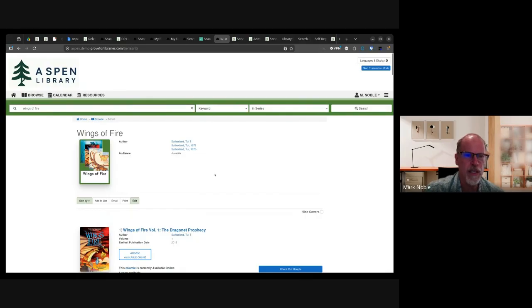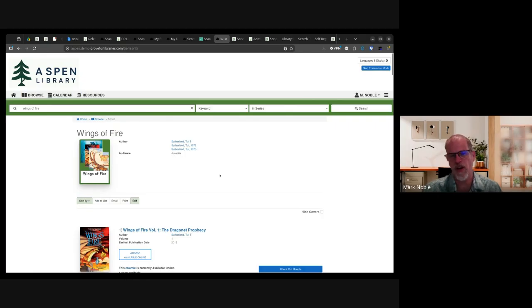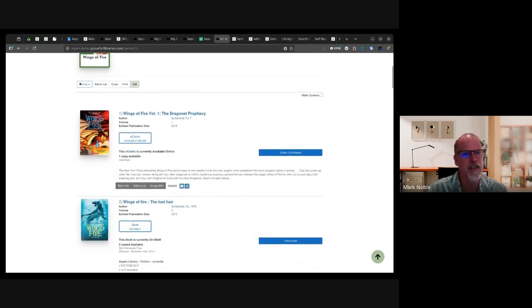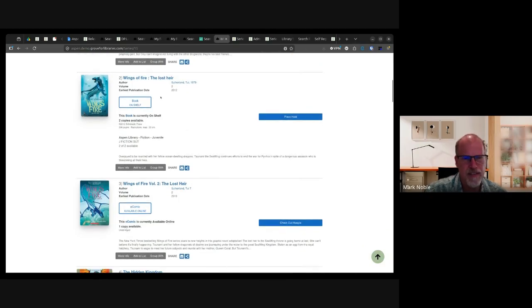And this gives us the ability, while we're viewing a series record, to be able to group things, which is great because within a series is one of the places where it's really easy to see duplicates, because we can sort them by volume or we can sort them by title. We see a very condensed group. So here we can say, and this is a little bit tricky because we've got the book and the e-comic, which we are going to leave separate.